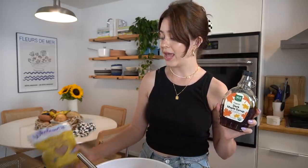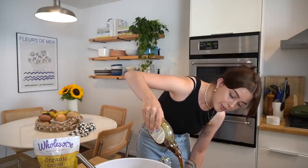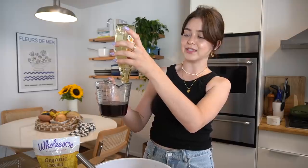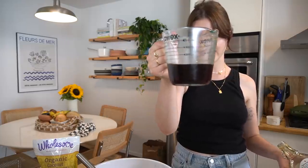This cake is actually naturally sweetened, so I'm using 3/4 of a cup of dark maple syrup and 1/2 cup of coconut palm sugar, which is kind of like brown sugar, but less sweet. Yeah, this is gonna be all of our maple syrup for sure. This is one of those things where you're like, it's vegan, so it's healthy, but it's this much maple syrup.